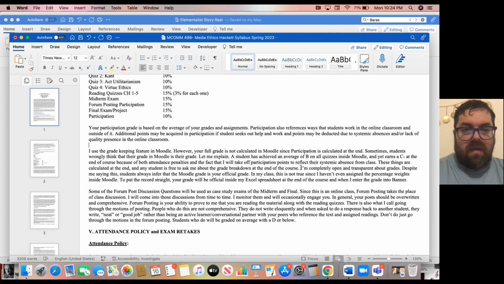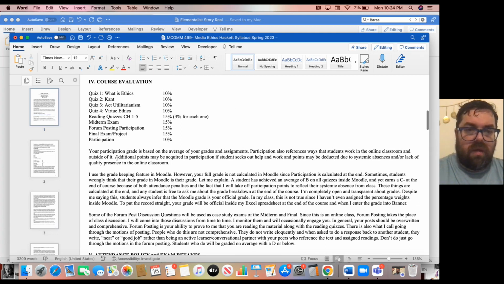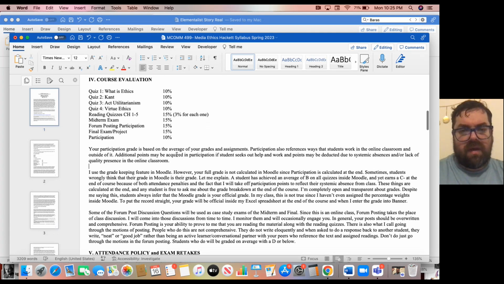So again, I don't assign the percentage weights to the gradebook in Moodle, but every semester we get to the end of the last 3 weeks, and no one hears me say that. And again, they freak out that they have a C minus when they really have a B plus because they were stellar in terms of their participation. If there's any extra credit assignments too, that gets added at the end on a spreadsheet.